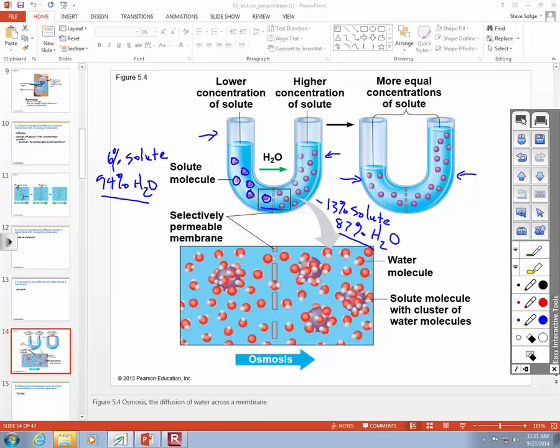So water's going to move through, and in doing that, you can see that one side is going to actually elevate, the water level goes up. And that's to try to create an equilibrium with the water, so you have the same amount of water on both sides of that membrane. So the water does pass through. This level will go up, and you try to reach an equilibrium with that. So that's just a diffusion, again, of water.